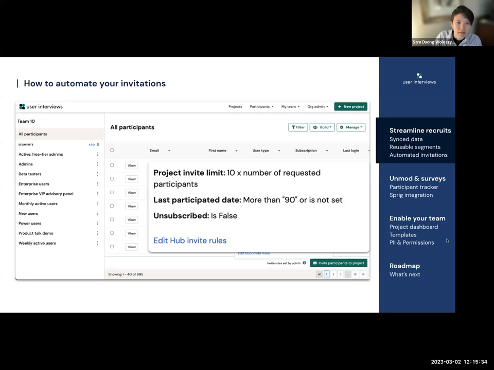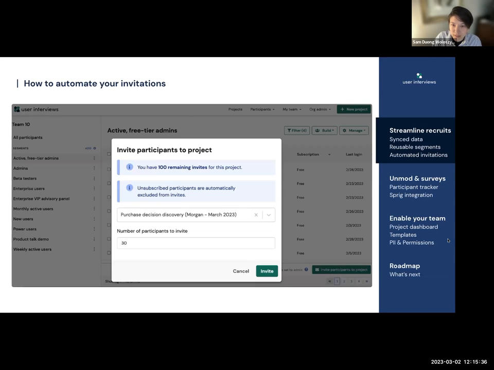And then finally, you can also batch your invitations so that you can contact just enough participants to fill a project and not overuse them when you don't actually need to be sending out invitations. This works really well with the segments feature. So basically you can take a segment, save a group of criteria, but only invite some of that group at a time and send out additional batches if you still need more folks to come through that funnel to finish filling the project.